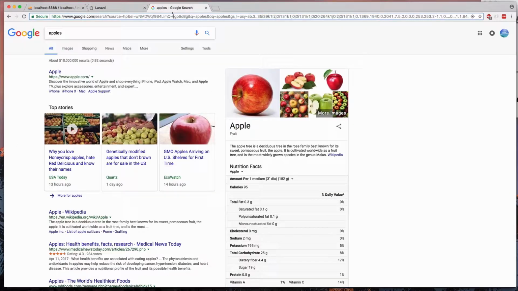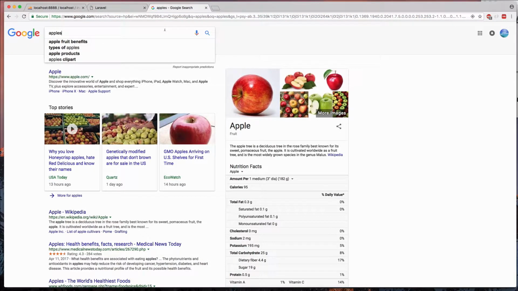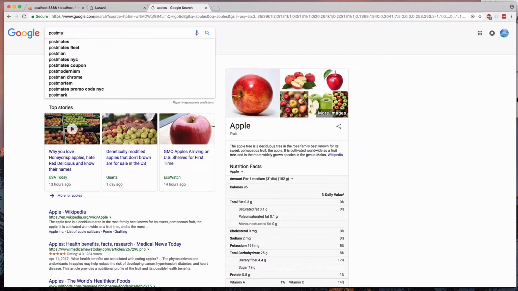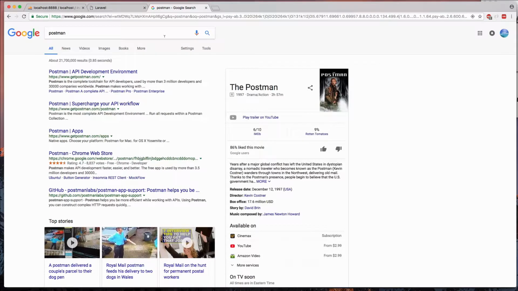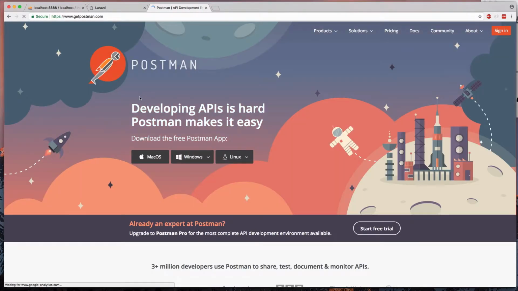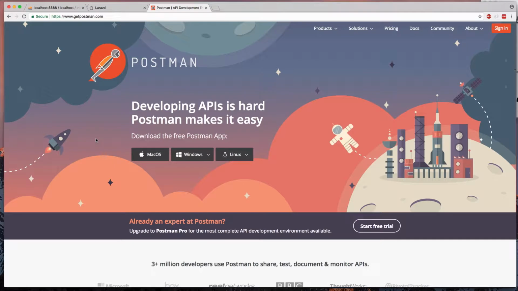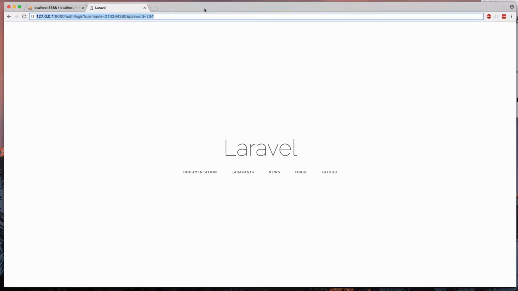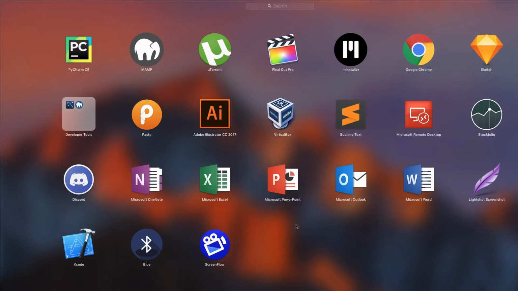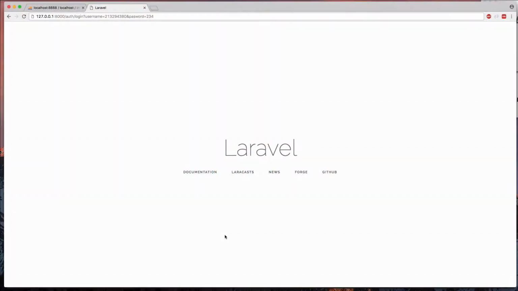Now, to test a post, you can't test it on a browser. You need to test it on something called Postman. So if you go to Google and we search Postman, it will be the first link right here. Download Postman. I already have it installed. For those who don't have it installed, it's as easy as on macOS. Download it, drag it to your application folder, and you're ready to go. So now pause the video, install Postman, and once you have that, let's open it. So I'm gonna go to my applications and Postman.